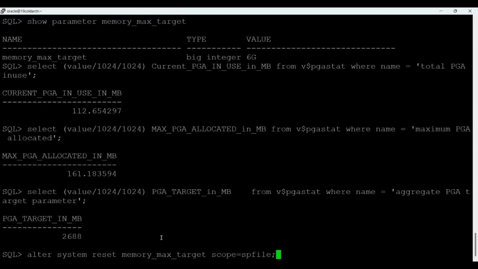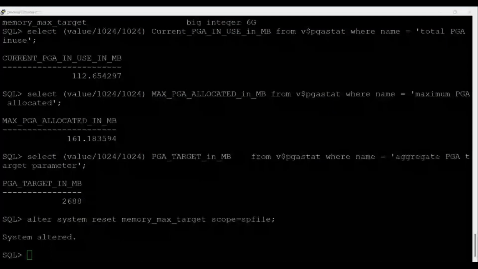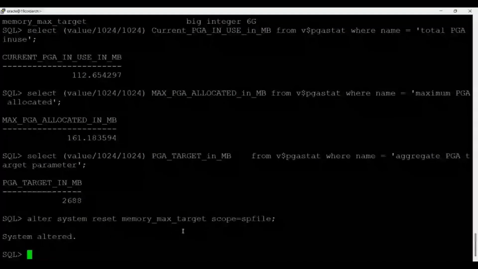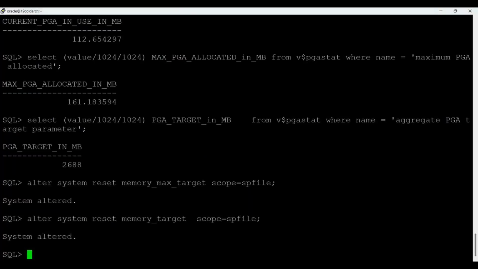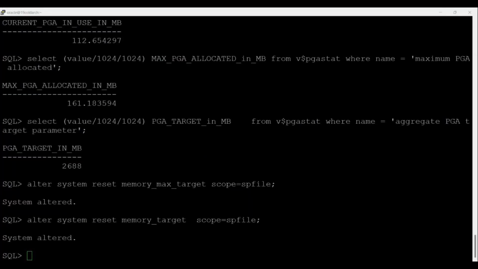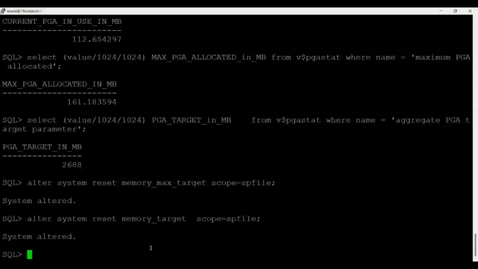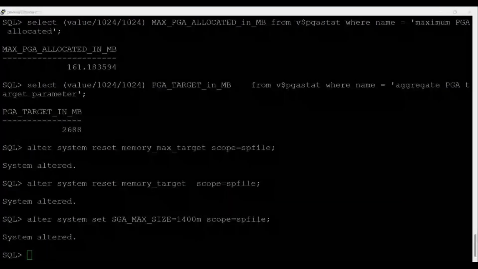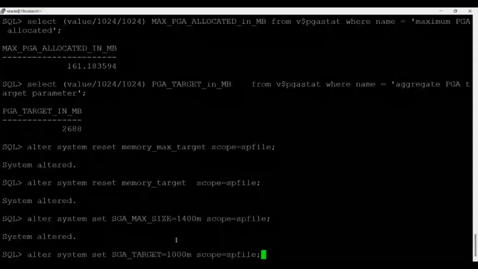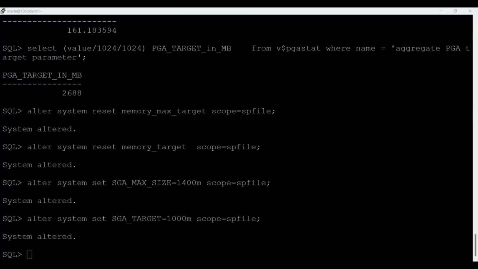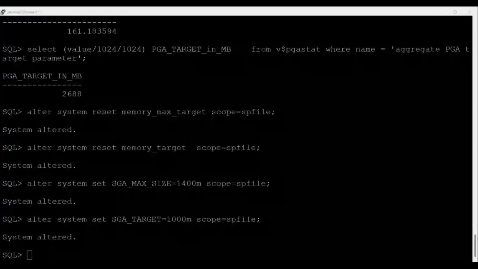Then alter system reset scope equal to spfile, and after that you are saying memory target reset. So again I'm saying scope equal to spfile, and then SGA max size I'm setting 1400 M actually. So this is done, and then SGA target I am setting 1000 MB. So this is done, but I want everything after bouncing.